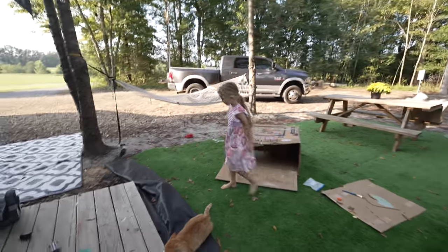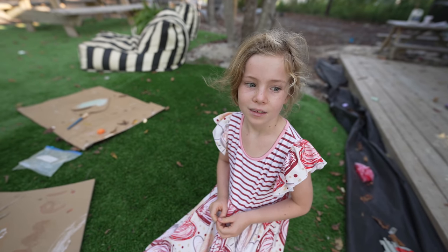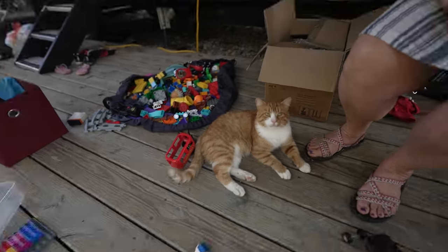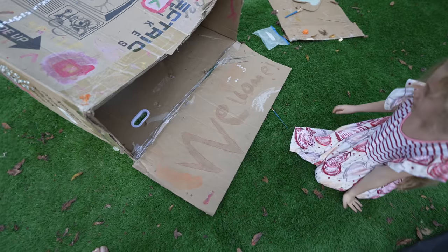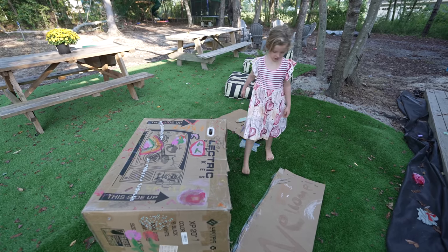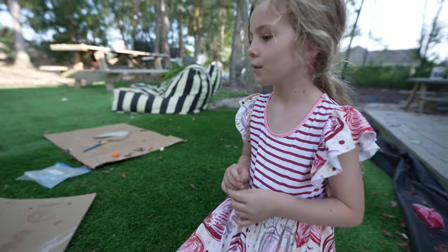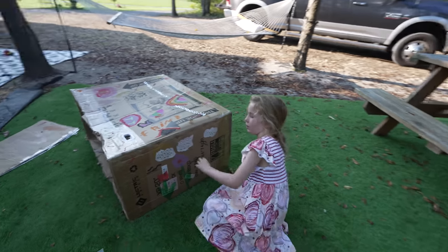We're not the only ones with projects going on — Hensley also has a project of her own. She's dressed up and ready to give us a tour. This is a playhouse — for you, for Pico, or what? Everybody. Welcome! So that's your welcome mat? This mat is supposed to go up and down for a door but JJ broke it a lot. We have some paintings on the top with some gems — I painted white clouds and then put gemstones on it to make it look shiny.